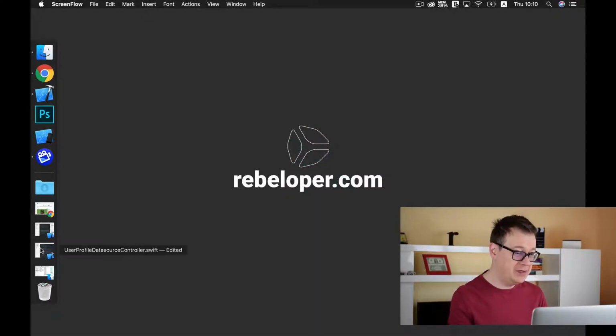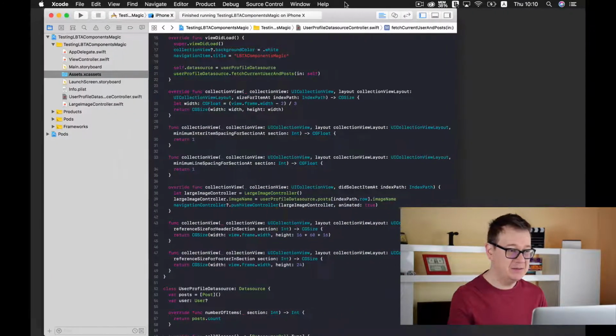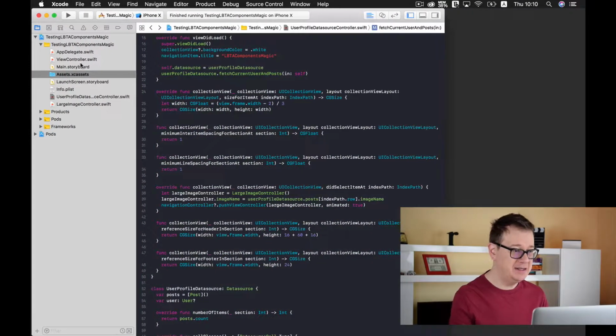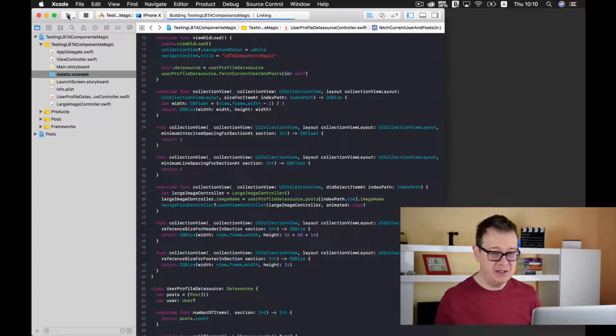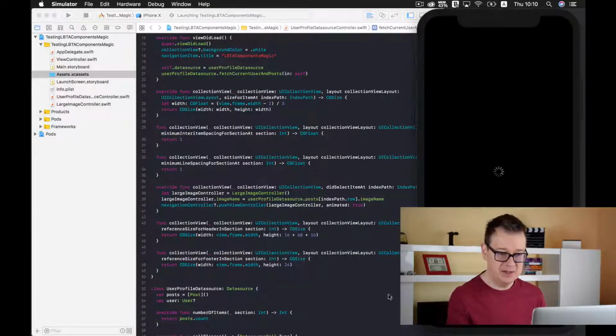Okay, first of all, let me show you what we will be building today. So I have already created this testing LBTA components magic, and I will build and run and show you what we will be creating today.